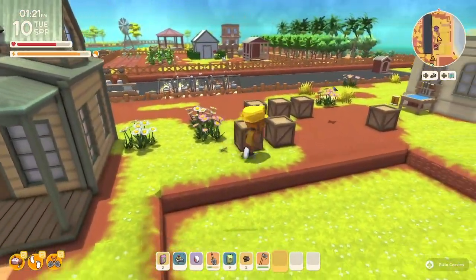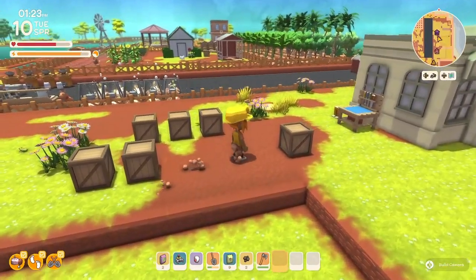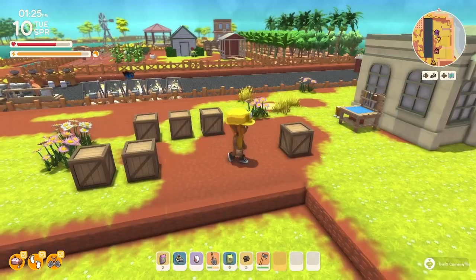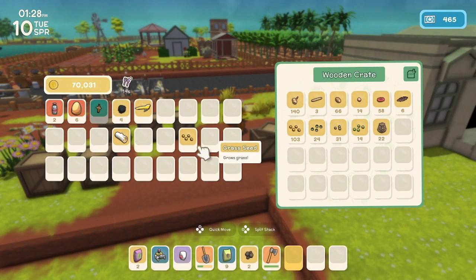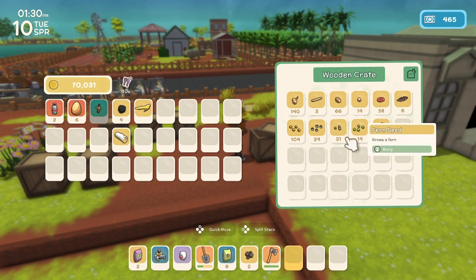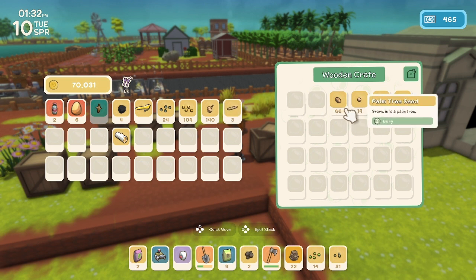Okay, so let's see what else we need. Oh, I was supposed to sell this basic axe too. I don't think I need it. This is a fairly small container. Let's actually get this moved.